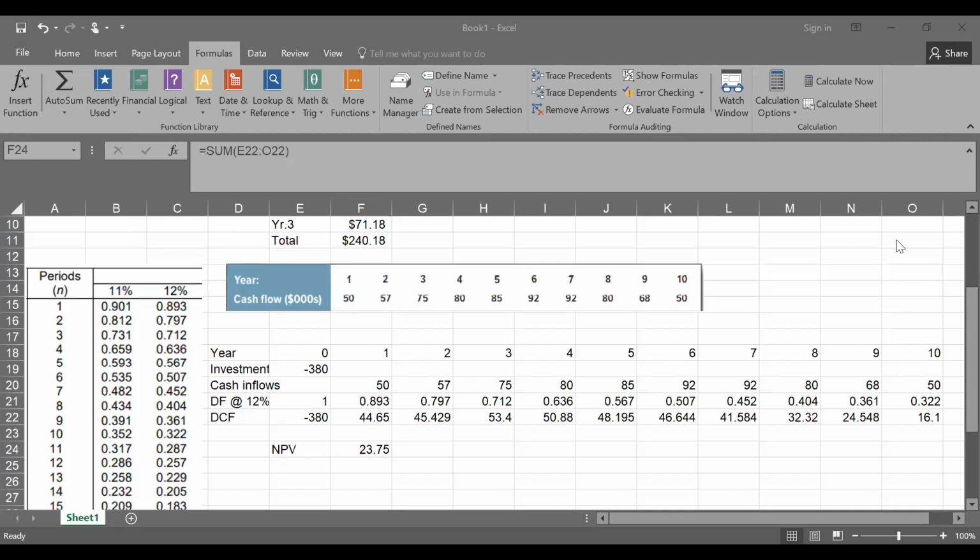Okay. So it's pretty straightforward. You're given the inflow, the cash flows. You're given the discount rate. So you can use Excel or you can use the table that we're given, and you multiply those discount factors by the cash flows, and you'll get the discounted cash flow. And you add them all up together, all the inflows less the investment, and you'll get the net present value. If it's positive, then you undertake the project.